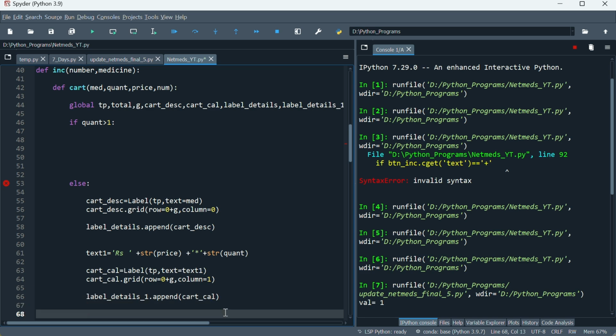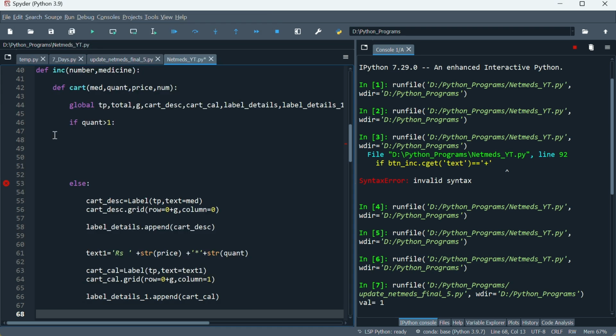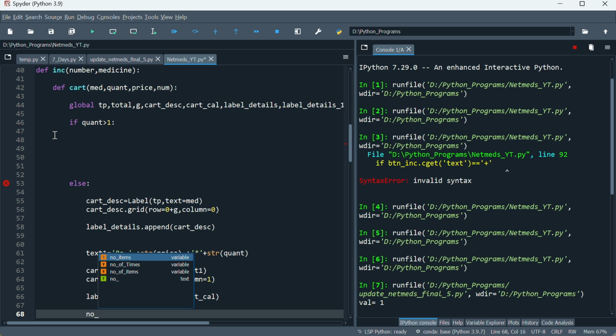And now how many items have I added into the cart? It is one item, so the number of items I have to update. Sorry, before this I have to say number of items plus equal to 1.